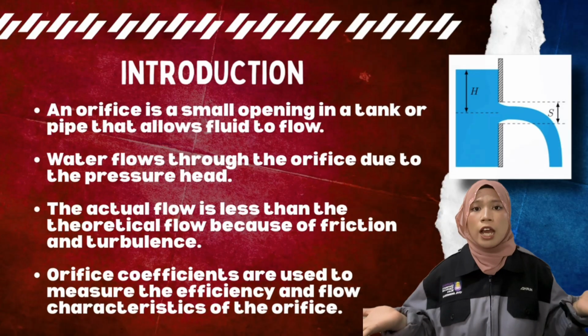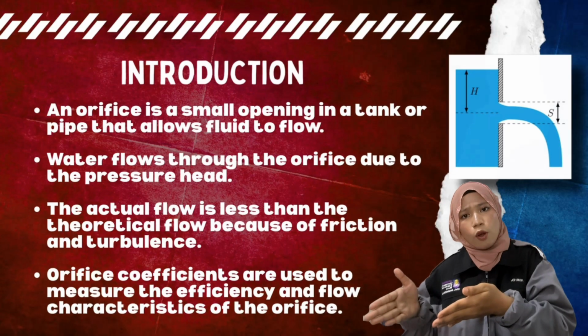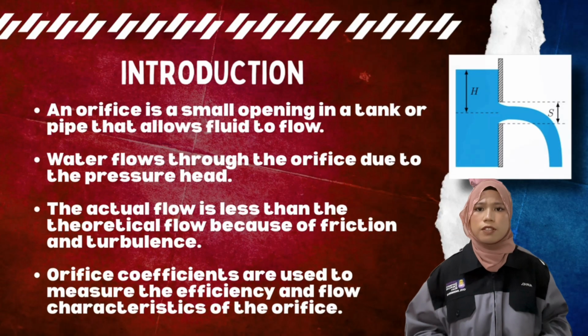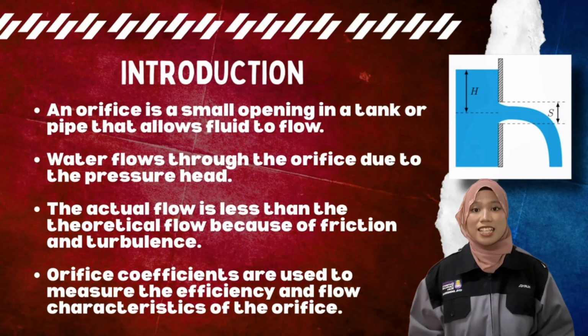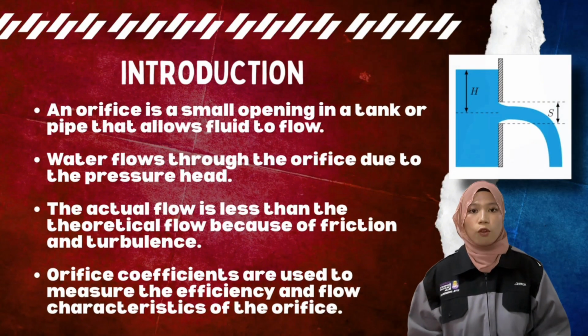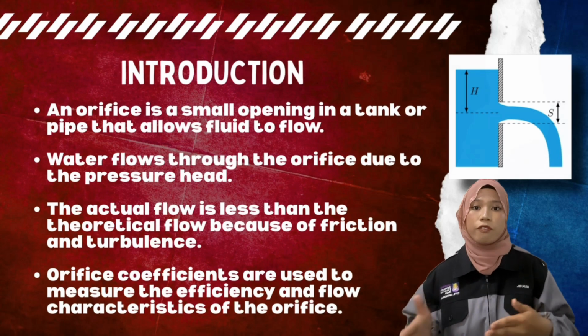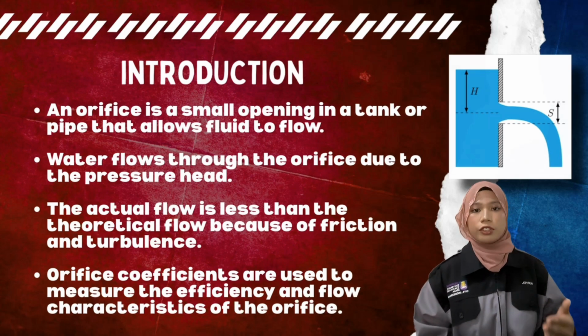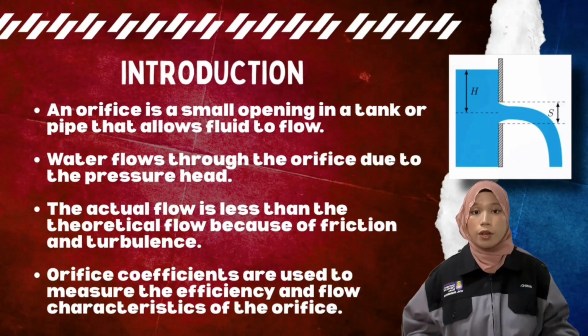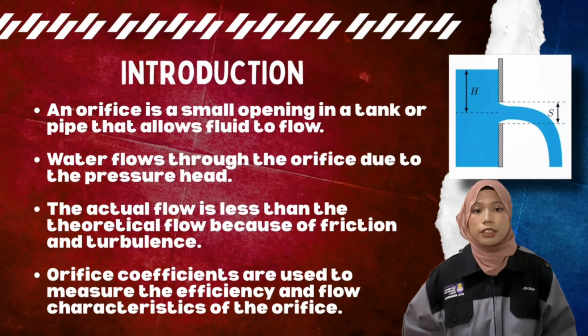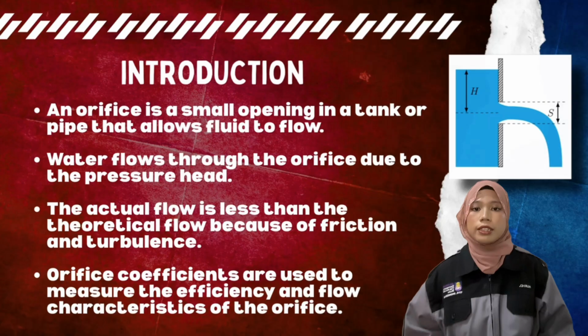Today we will present our experiment on the orifice coefficient. Have you ever wondered why water coming out from a small hole in a tank doesn't always flow as fast as we expect? This is because the actual flow of water is affected by friction, turbulence and the contraction of the water jet. As a result, the actual discharge is always lower than the theoretical value.